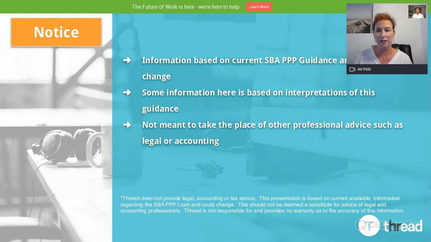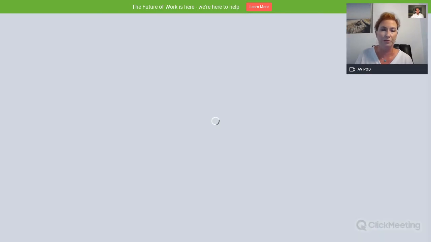All right. So I just want to quickly note that this is based on current guidance. It's ever changing. I'm having to dust off my calculus books and try to keep myself in the loop on how to do this stuff. It's not simple, but we're hoping that this report makes everything a lot simpler for you when you're applying for the forgiveness. Some of it's based on our interpretation, so always seek advice from other professionals.